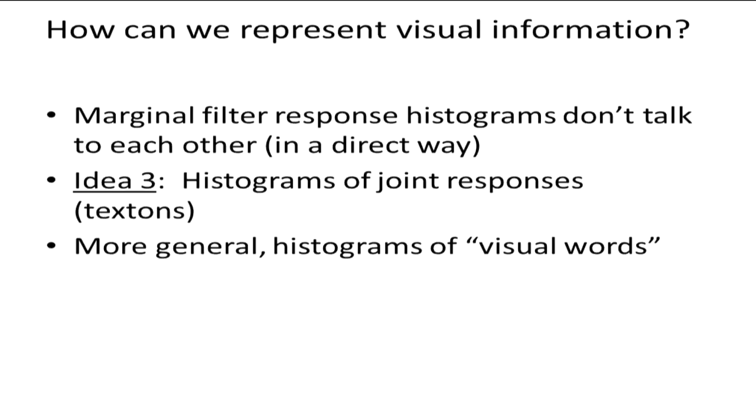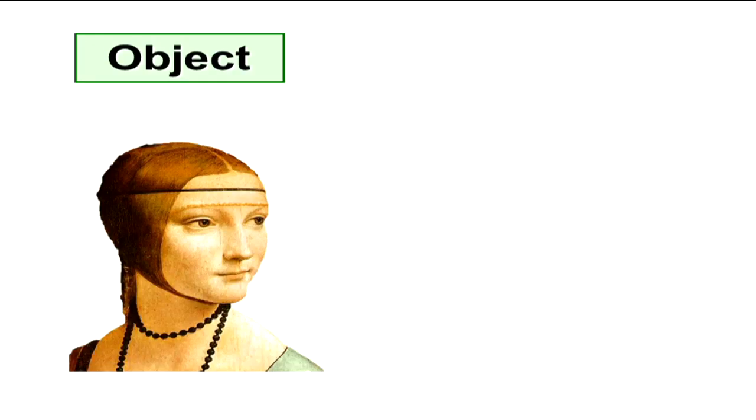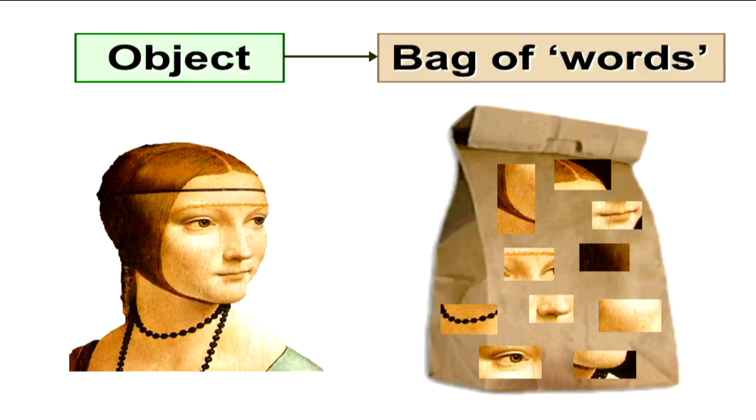So Julesz had his textons, these ephemeral textural elements that he never really defined for real images. The idea here is to see if we can operationalize the idea of visual textons. They're also sometimes called visual words, and the reason they're called visual words is by analogy to the bag of words representation in text. Hopefully, everybody here has taken 189, so you know of the bag of words.